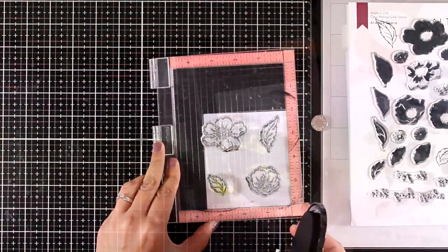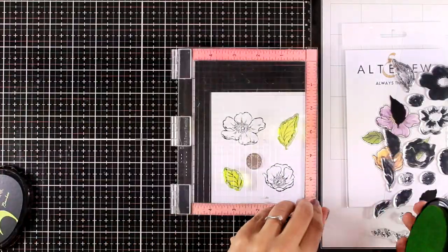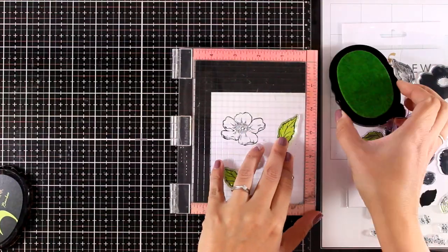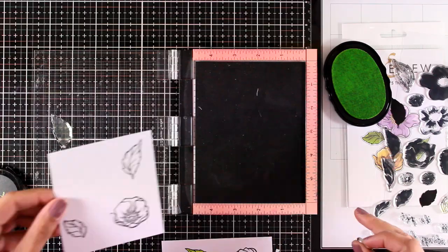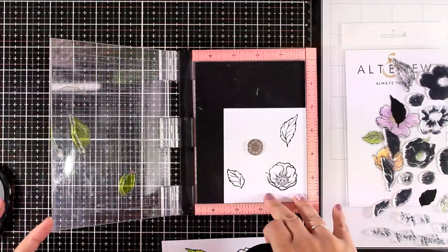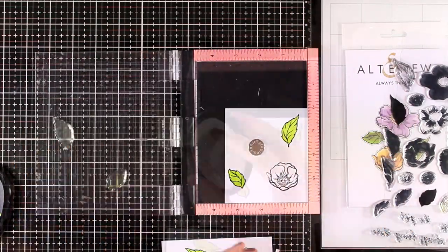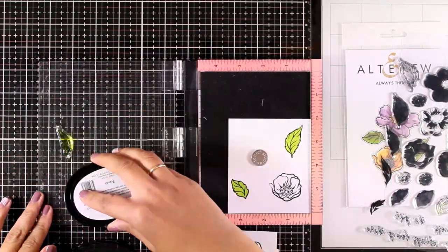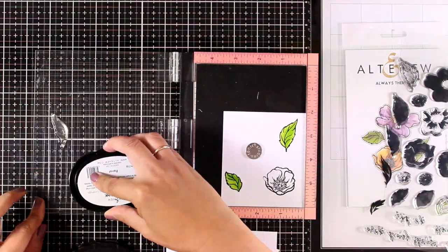I will continue with the layers just like I did with all the rest of the layering cards that I shared yesterday. I'm starting with the first solid layer to completely cover the leaves. You can see how convenient it is since I can stamp twice without having to move anything. Now I'm going to layer the second stamp and then I will go with a darker shade of green.